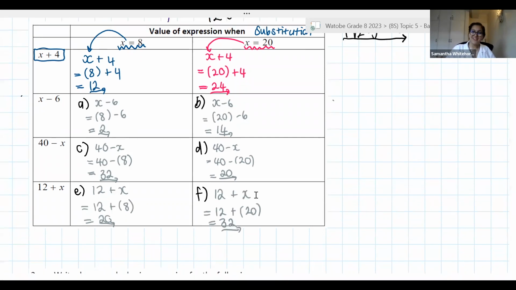Alrighty, guys. So this method of substitution, while yes, it seems time consuming, while yes, it seems silly, you all know how to add and subtract, hopefully. Like I said, the application of substitution comes in so many different sections, particularly in equations. And so when we start to do quite complex equations in grade 10, 11, and 12, we need to be able to substitute. So it's very important that we understand what substitution is, how to do it.